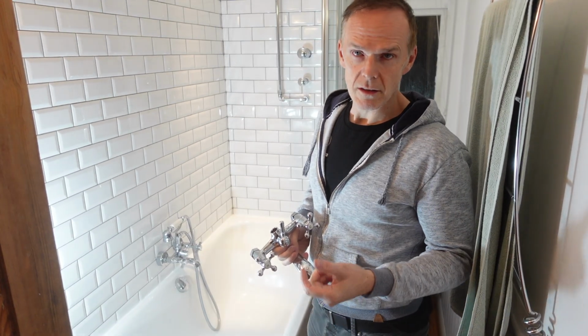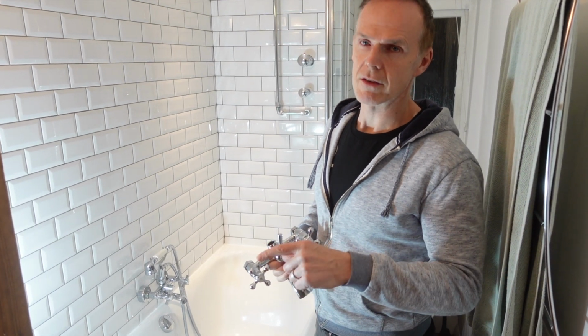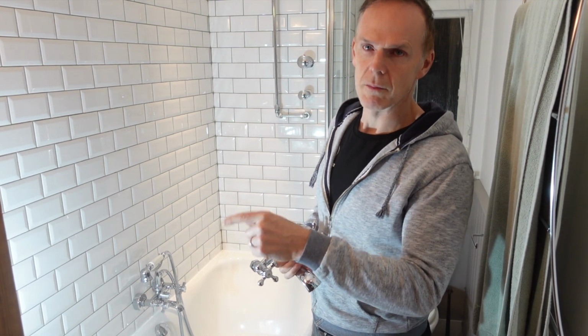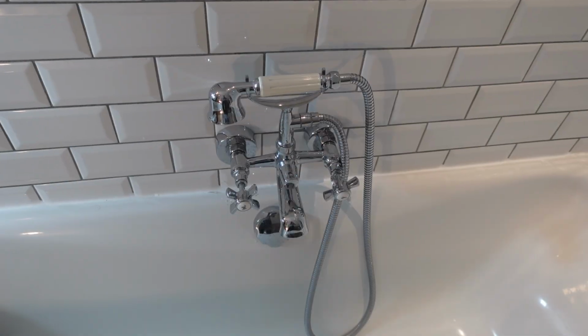So all I've done is turn my water off, turn the stopcock off, and then I've drained the system just so that no water will come out of here. I've drained the system by turning the tap on closest to the stopcock, and that should sort it out.